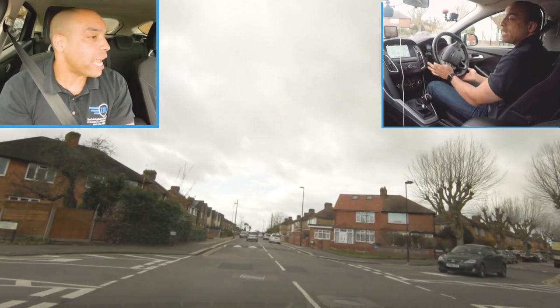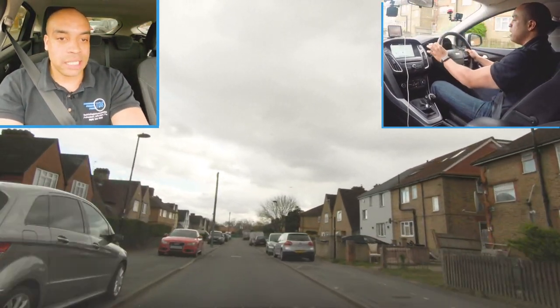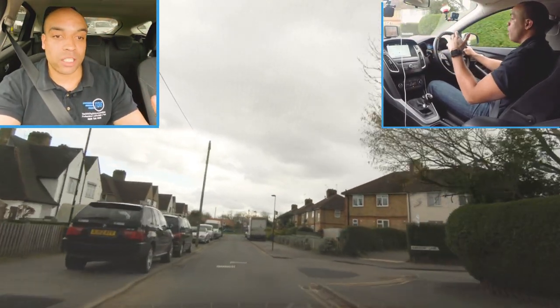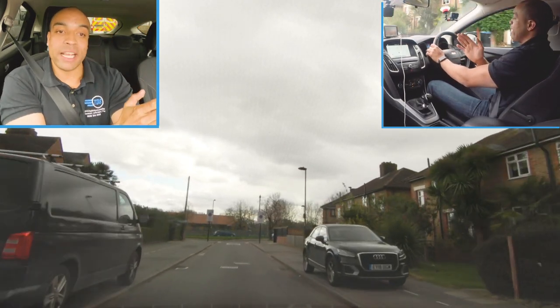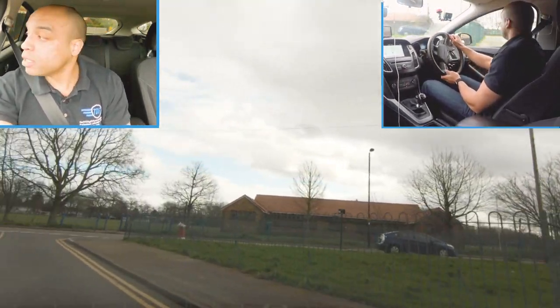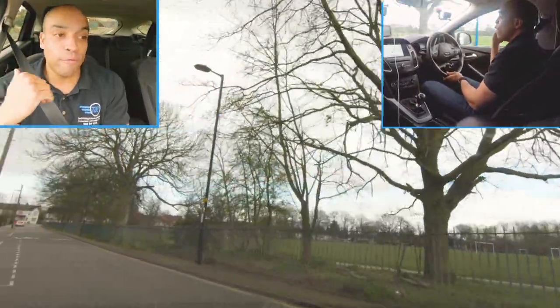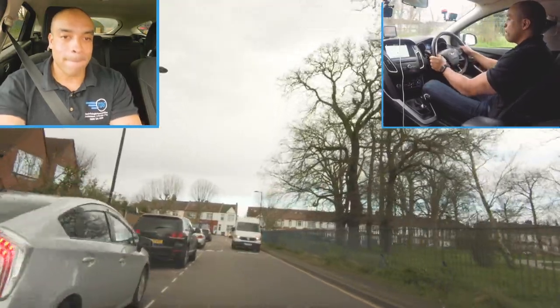Turning right, looking into the road - 20 miles an hour so now we know we're in a 20 zone. How fast is appropriate for this road? I'm doing 18 right now but looking out for everything ahead, bringing my speed down to 15 over the bumps through gas control, not braking. On the sat nav there are two roads close together - I'm not going to be misleading, just slowing gently and indicating once I've passed the first one. I think I can do 20 here - driving in the middle of the road keeps me away from parked cars, keeping everyone safe.